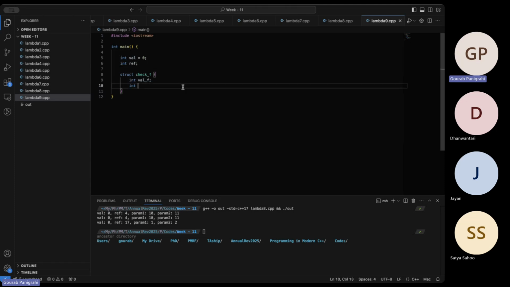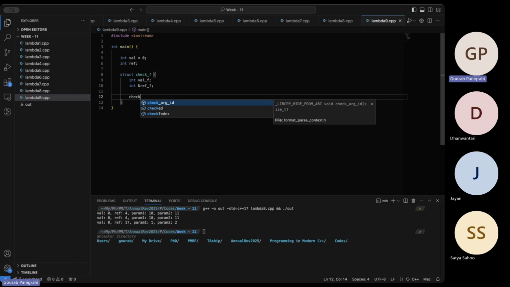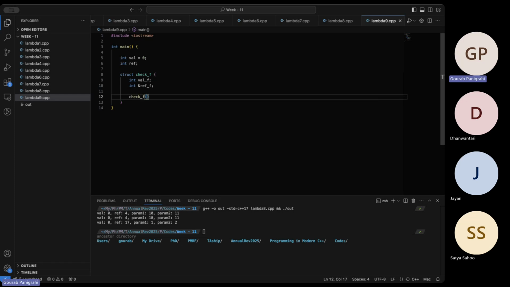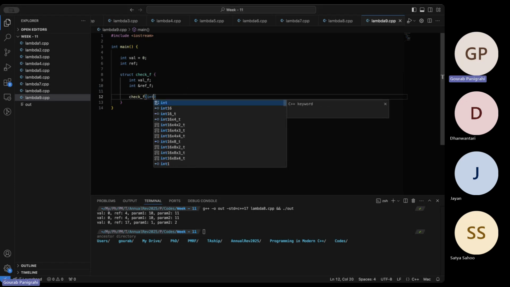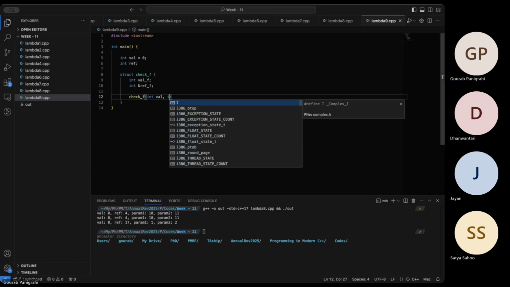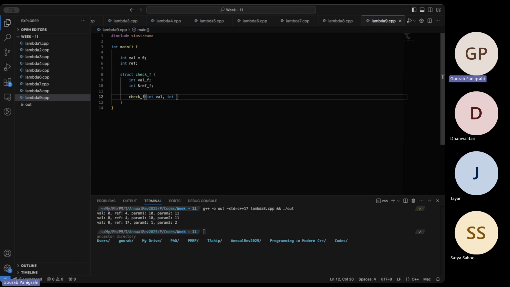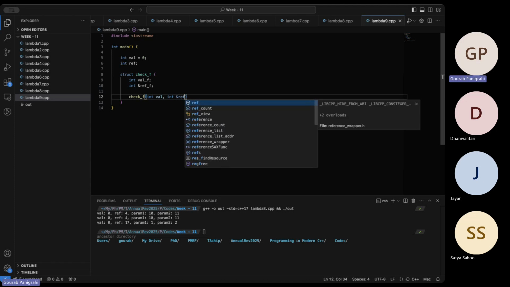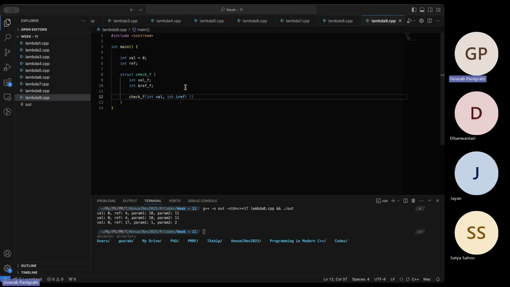The reference part comes now with a reference, ref. Then the constructor of the struct, which is essentially a class now, so you can have integer value, integer reference. Then set them.